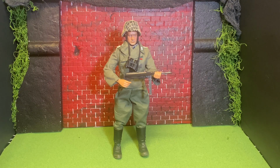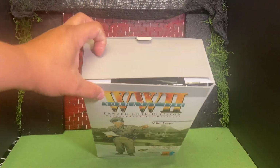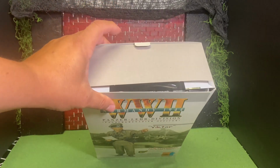This figure was released in, I believe, 2002-2003. Now, the set is incomplete and is probably missing a couple of things. The box that it came in is damaged, with the top missing, which you will see here when I show you the box. But let's go ahead and check out the box that this figure came in. In looking at the box, you get to see right up at the top here where it is missing the top portion of the box. It tore off and it didn't come with it when I received this figure.